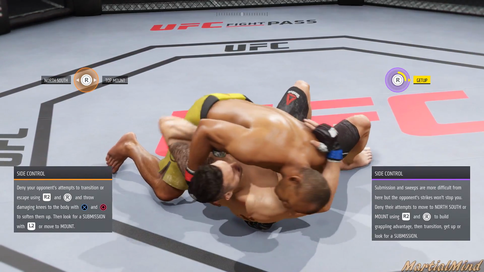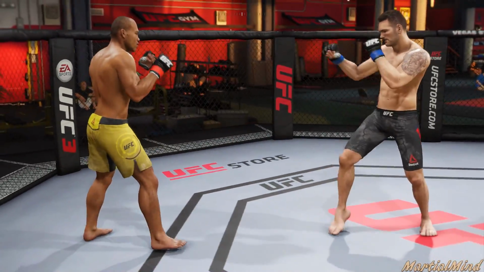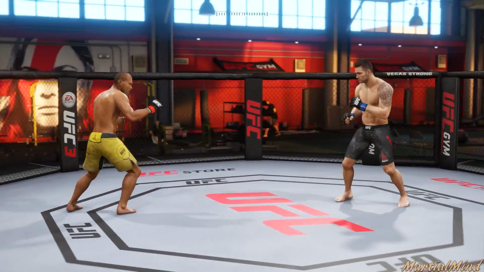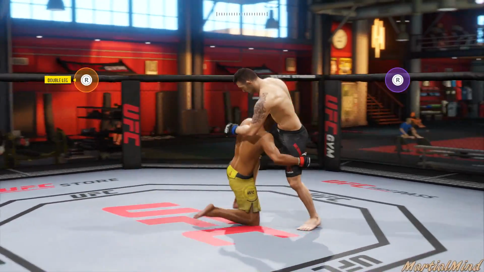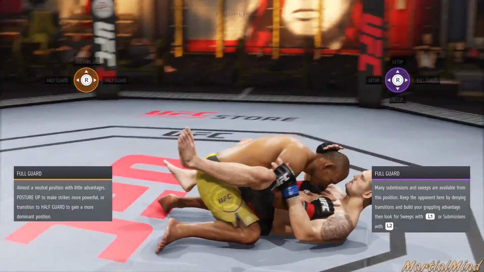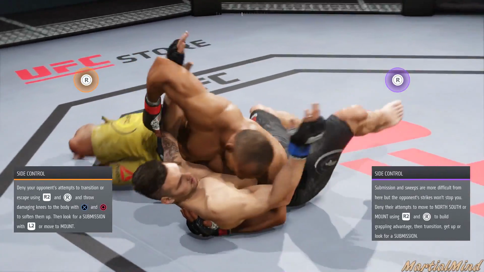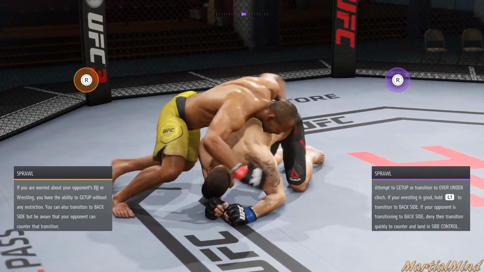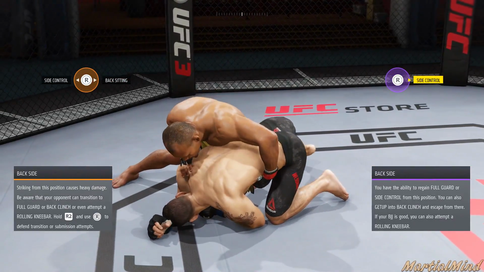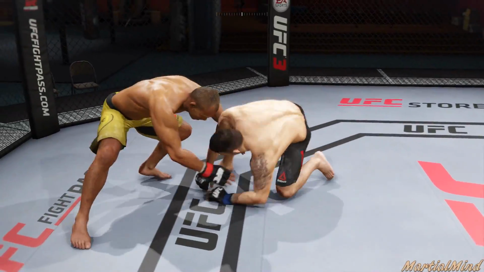If you roll to your right, oh my God. That takes a century. You're never getting out if an opponent sees you try that. Don't even attempt that. Do this instead. Jacare gets you down. You end up in backside somehow. This is backside right here. Do this. Roll the side control. Hold L1. Keep rolling. And your get up is sped up.